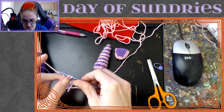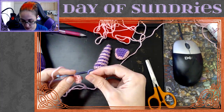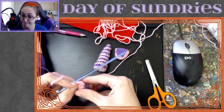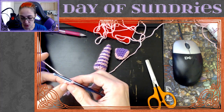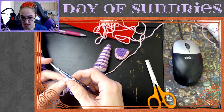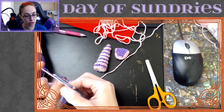Okay. So I'm going to attempt to replicate what we had before. But like I said, the count was a little bit off. And I think it's because I did a slip stitch. So I'm going to also do the slip stitch here, even though it's wrong. Or did I slip stitch?